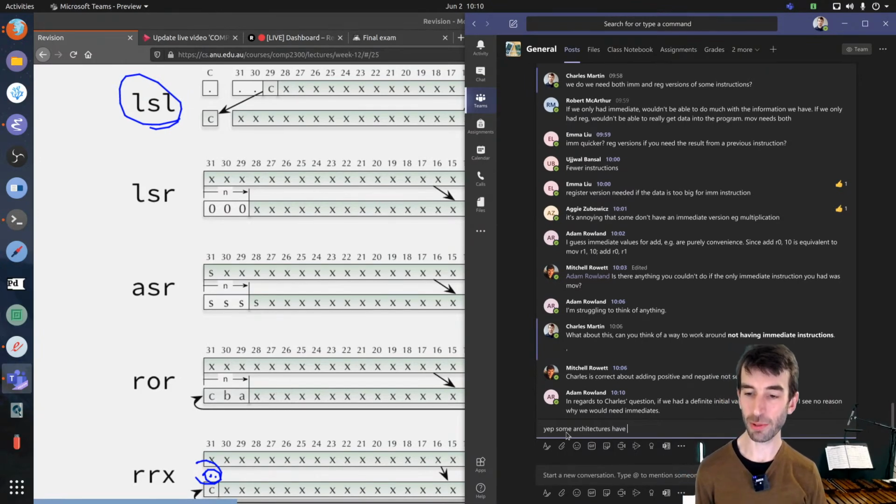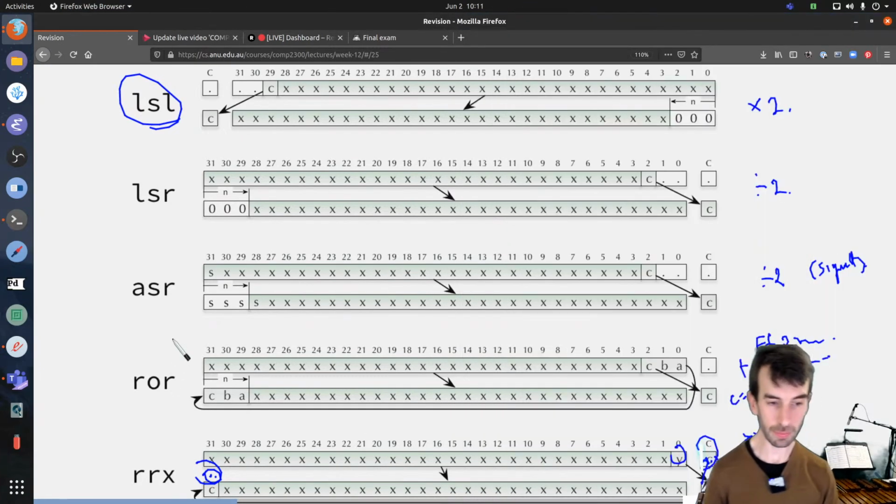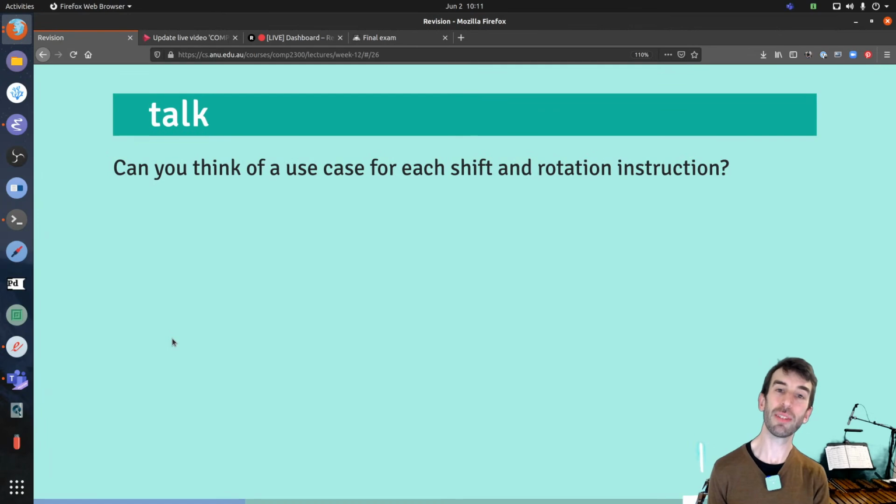So the answer to my question, can you think of a way to work around not having any immediate instructions? Some architectures have a zero register, so it always gives you 0, and an instruction to increment a register. With those two, you could make any number. So a good thing for you to do at home, think of a use case for each shift and rotation instruction. Make sure you have all those clear.